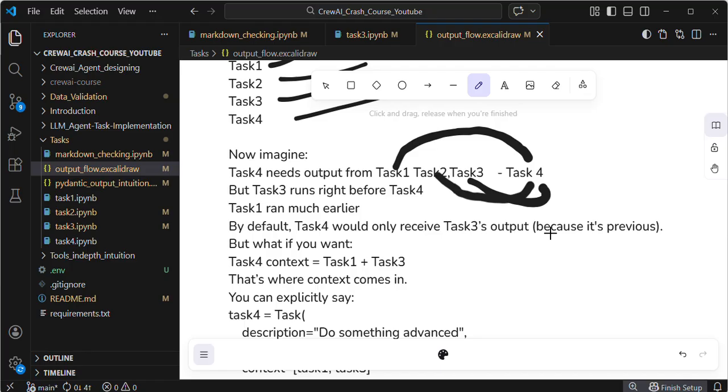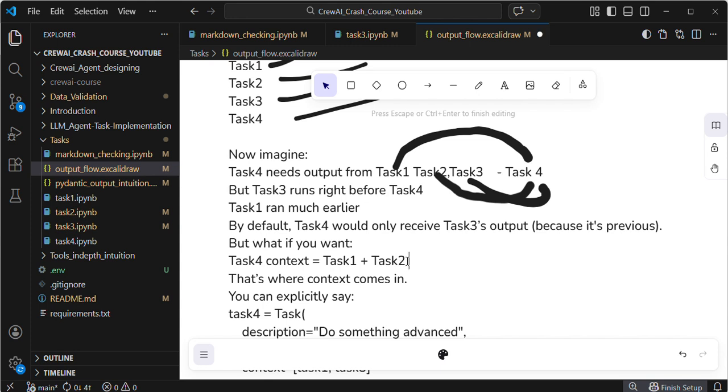Here they are saying by default task 4 would only receive task 3 output because it's previous. We saw in previous examples how the output goes sequentially. But in some use cases, what if you want task 4 context?